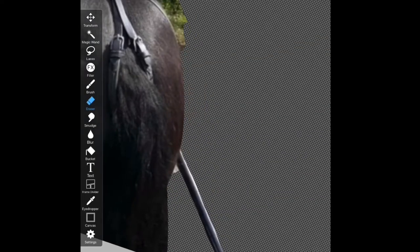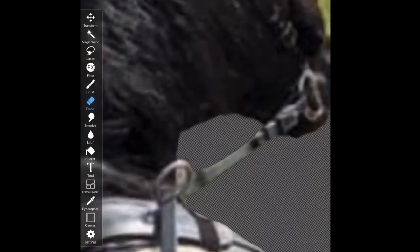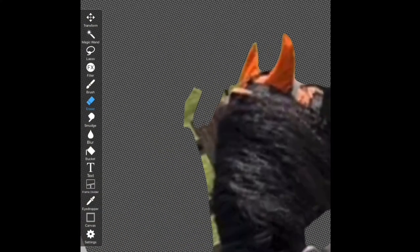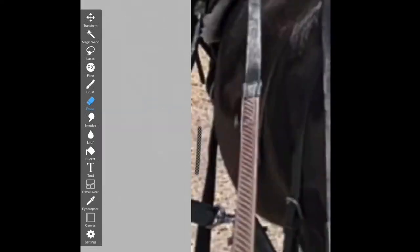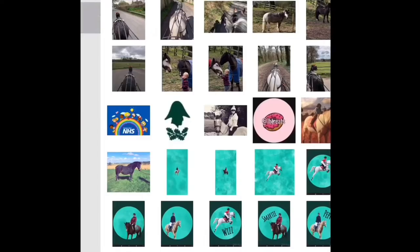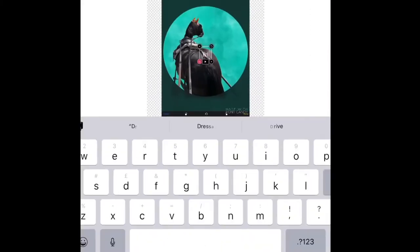The first thing is to make highlight covers for your Instagram. Here's one of the highlights I decided to make — I used ibis paint X, which is an app on my iPad. First I use the eraser to get rid of the background, then position it in the middle of the page and add a background which I made myself. You can find your own on the internet. I then used the app Profile Border to create the circle effect and the app Font Candy to add the text.